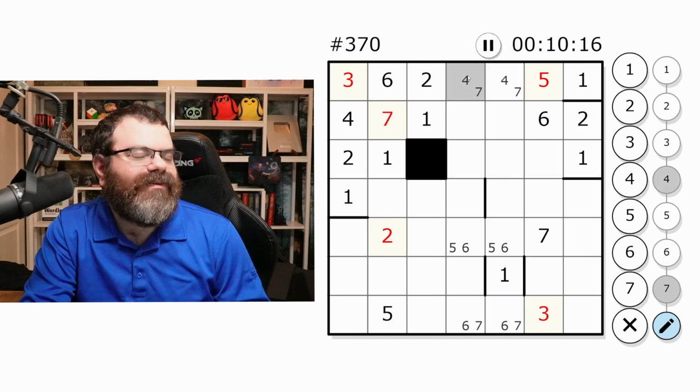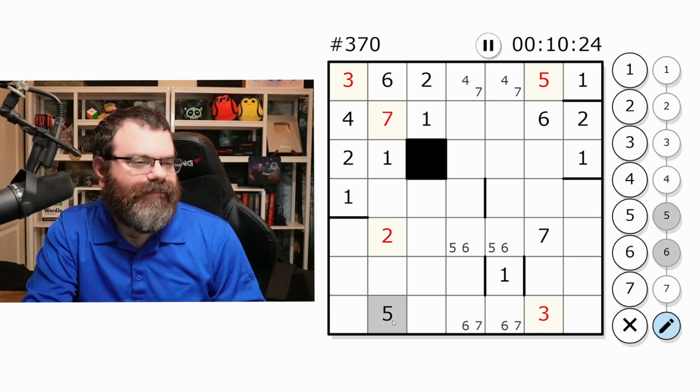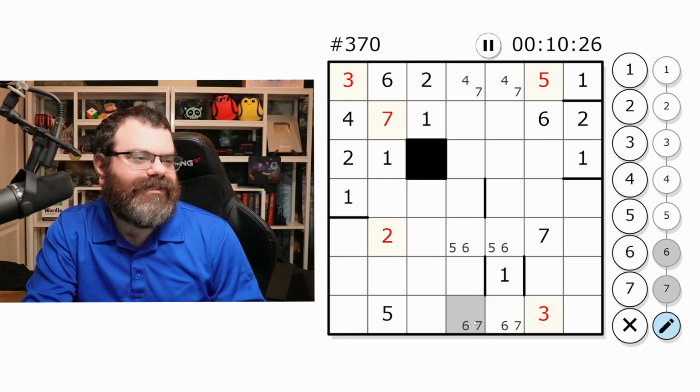Anyway, so let's start over. This row definitely needs 4 and 7. This is definitely a 5 because we had the 3 and 4 here. So this had to be the 5. That removed 5 as an option from these two. So we know in this row, sorry, let's just start here. In this row, we do need a 7.